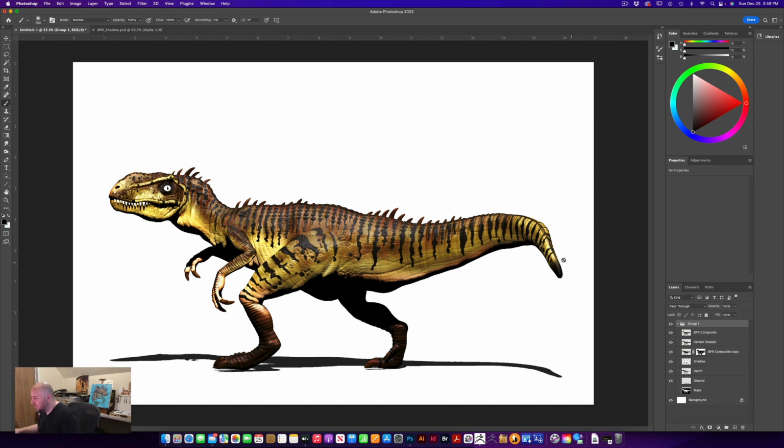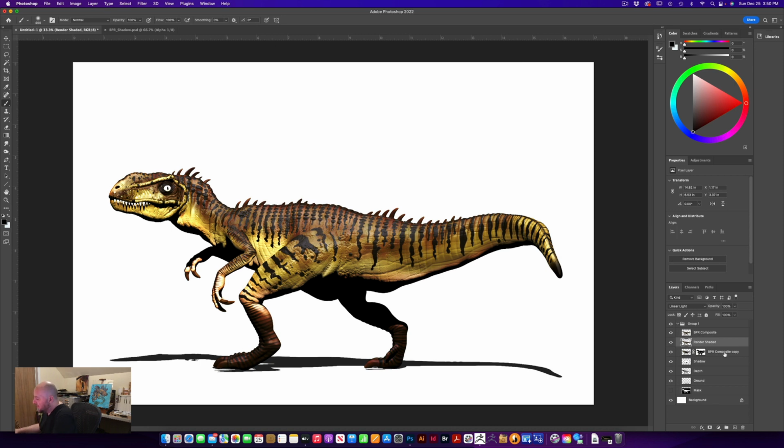Okay, so I am back, and so what we did here is I created a duplicate of the BPR composite. I made that one an overlay, just so I can get a little bit more of the darks in. The render shaded is under the BPR composite.